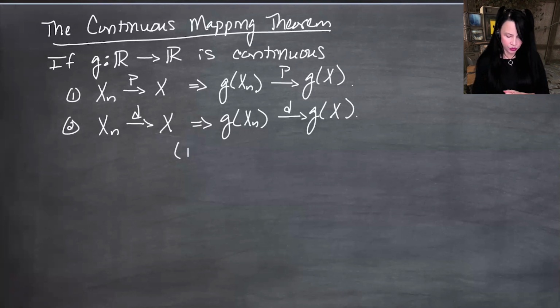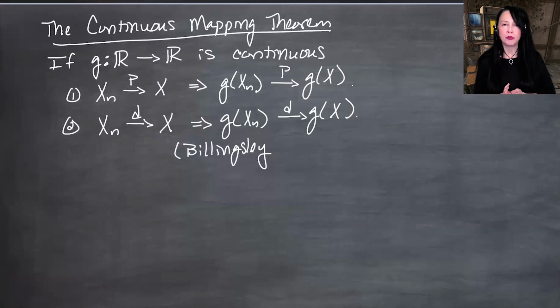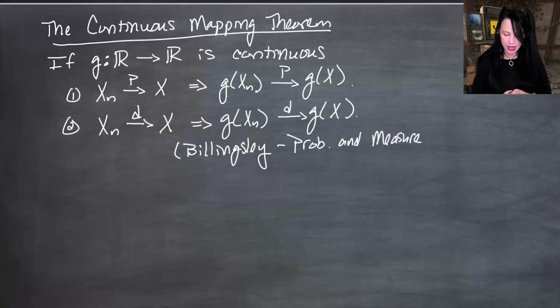If you do want a reference, one of my favorite sort of Bibles of measure theoretic probability is by Patrick Billingsley, and it's known as Probability and Measure. And I like that as, like, sort of the go-to, but I also have a lot of other books to recommend to you that I think are a lot easier to read. So shoot me an email if you want my opinion on that, but otherwise I'm just going to press on.